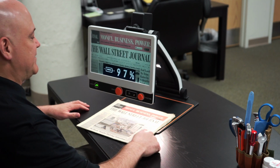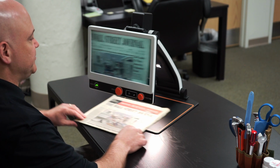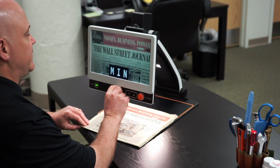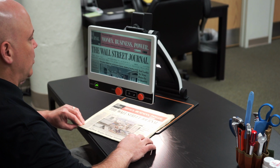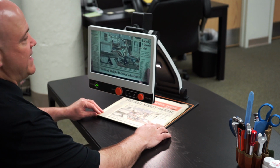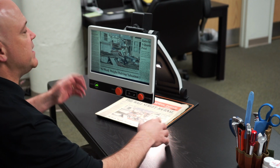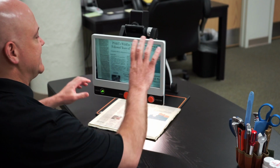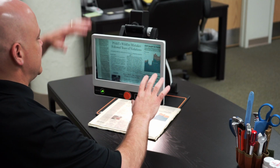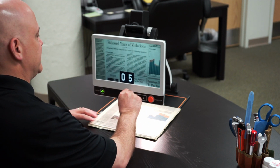It tells you the battery life is 97%, and we're at a zoom level of like 19, I think it was. A really nice field of view, so you're almost getting the whole paper from left to right on screen. You're never going to read it at that size, but it's good to get a sense of perspective of where you want to go. Let's just say I wanted to read this article right here. I can tell there's graphics there. There's a sideline of the paper here with an outline, but I'm going to read this article. That's the one that's important to me.